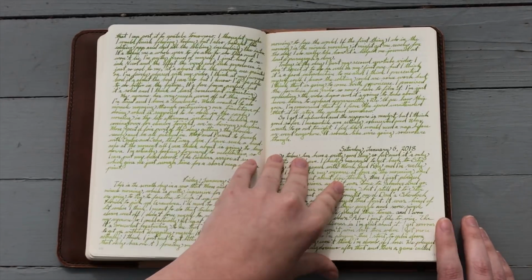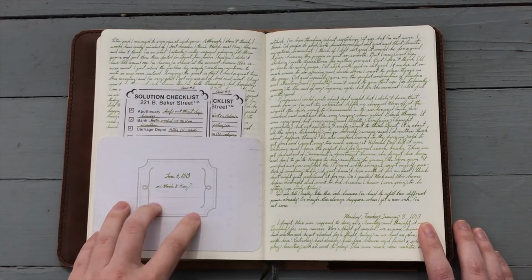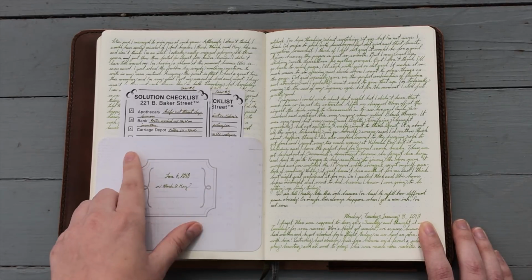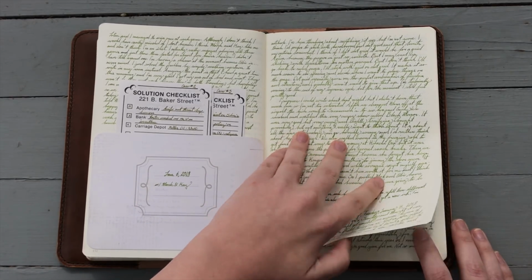More writing. Okay, so this is when I met a couple that I now play board games with every Saturday morning. Mark and Kay are a very sweet couple, and I met them one morning at a local cafe, and they were playing, and they asked if I wanted to join, and now we play games together regularly, so I thought I would put this in to mark the beginning of a new friendship.